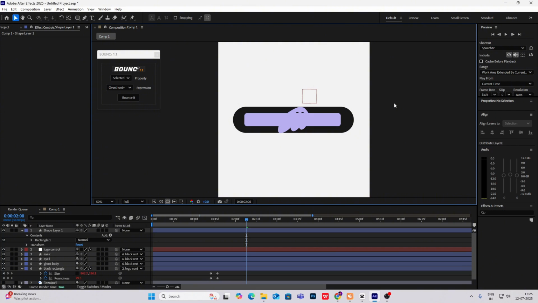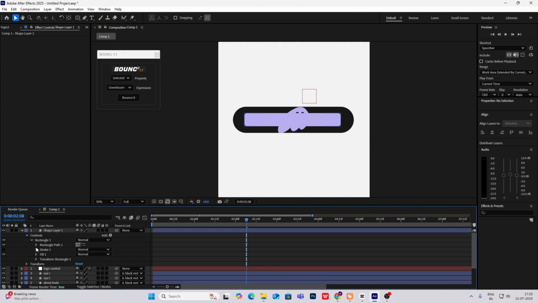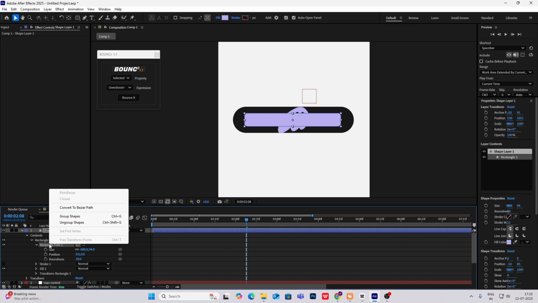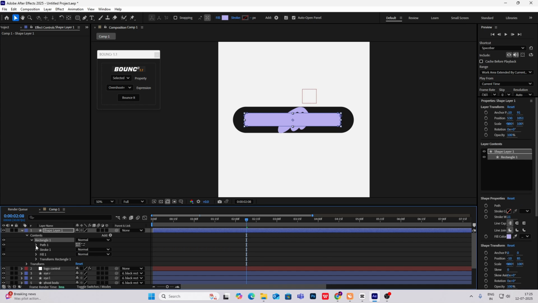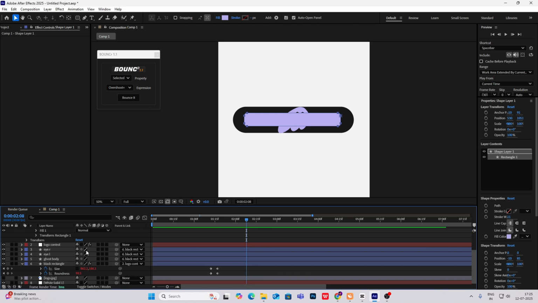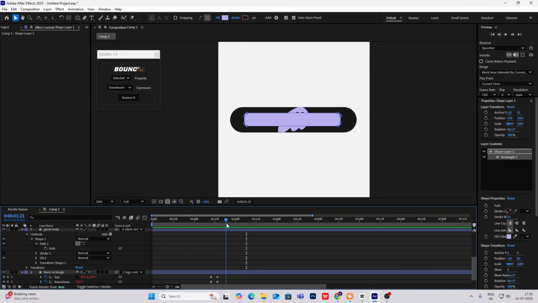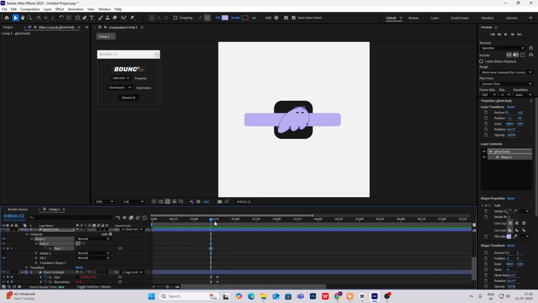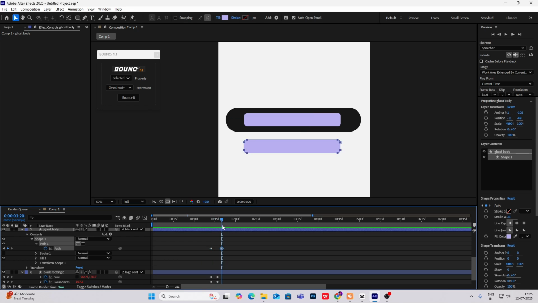Now I'm going to open this, right click and convert to Bezier path. Copy this path, and then head on to our ghost body, click path over here, and paste it.